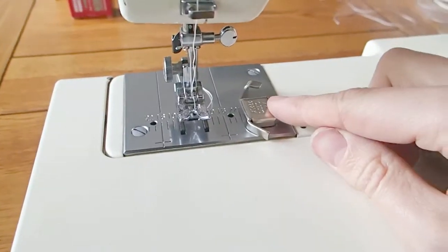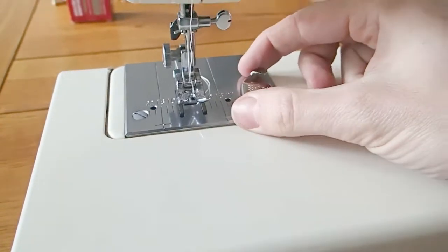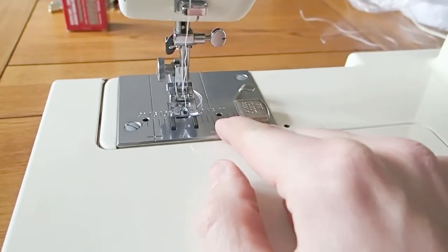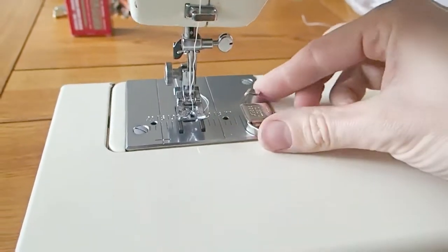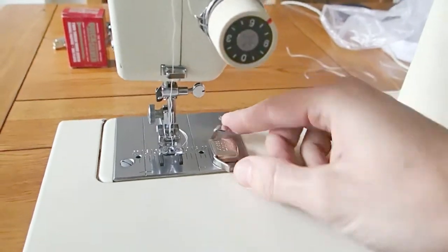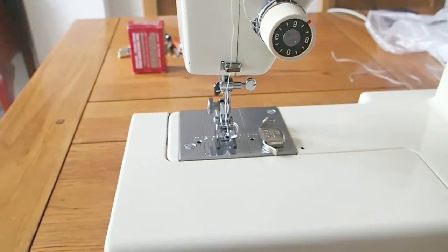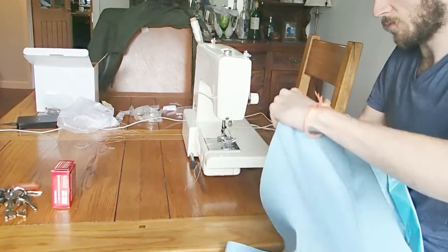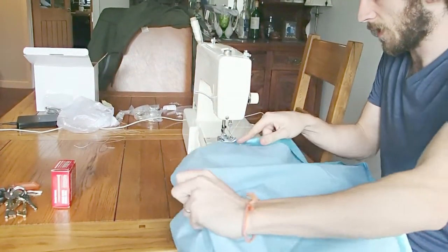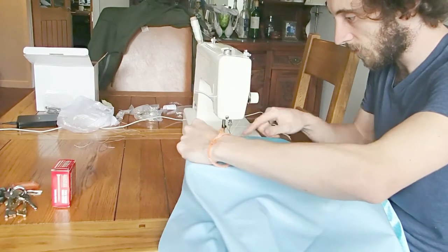You can see I've just popped a little magnetic guide into place. This is actually marked out in millimetres on this machine. So here should be around about an inch, just after the 22 there. That should be about 25 millimetres. So yeah, we're going to make a 1-inch seam allowance there. So as before, then we're just going to simply run our material through the machine here, starting at the very top bit.